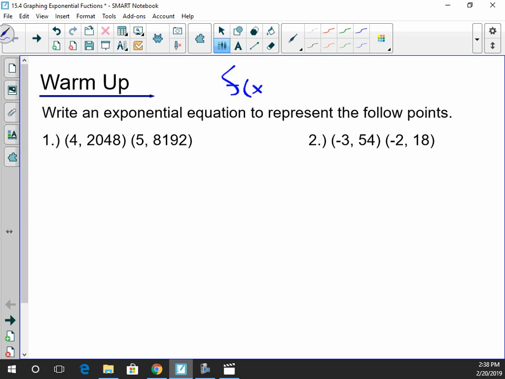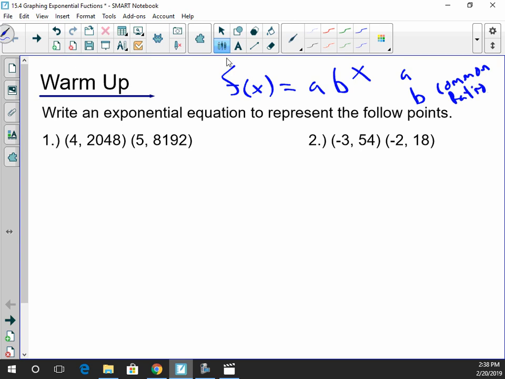We talked about last class how the exponential function formula was f of x is equal to a times b to the x, where a, we talked about how it was connected to possibly the first term when we talk about geometric sequences, but it's not exactly the same. And we talked about how b was the common ratio.